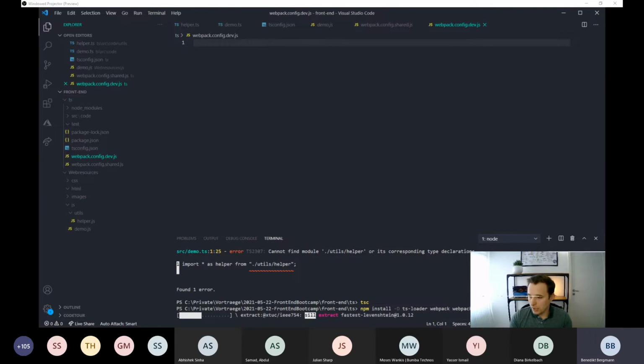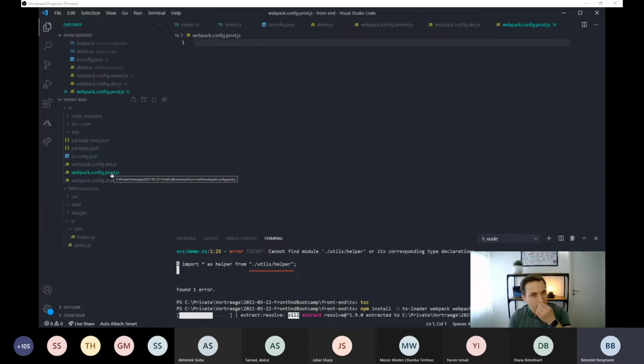And the third file we will create is one for production, webpack.config.js. And here you can see why we need this merge plugin for Webpack.